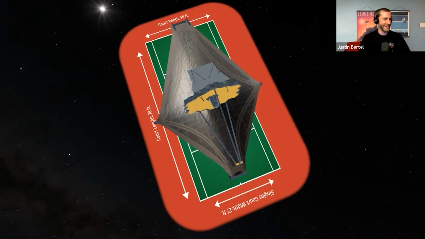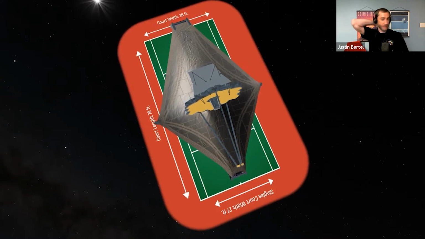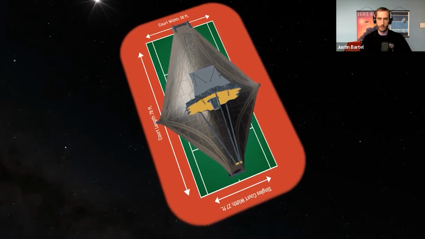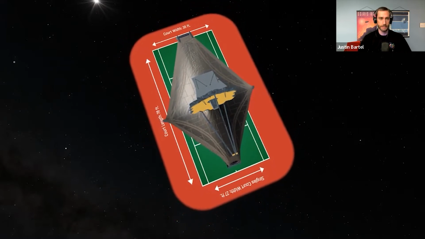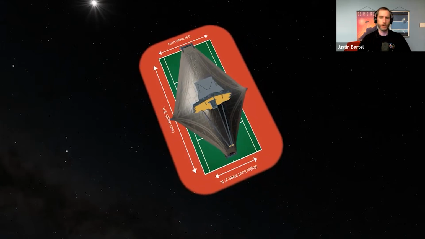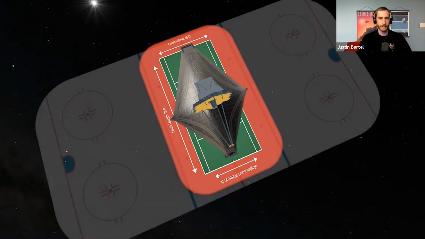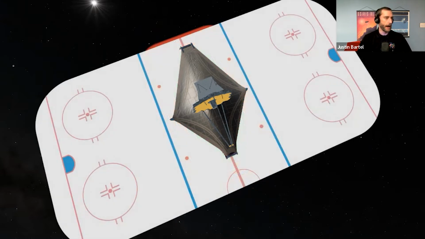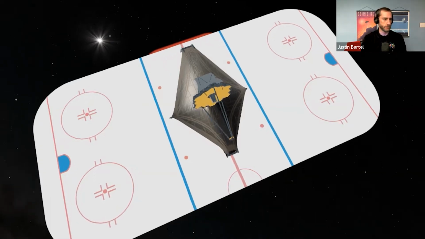So you can kind of throw out the outer aisles, the stairs on the outside of the theater. That's about the length of JWST. So this is a pretty big spacecraft, pretty impressive. And just for another little bit of context, with the Olympics about to start, since it's pretty cold, probably not playing tennis right now. Turns out not a lot of winter sports are played on courts of this size. But if you're watching the Olympic hockey games in the coming weeks, it's similar to the neutral zone in an ice rink. So that's about how big the observatory is.